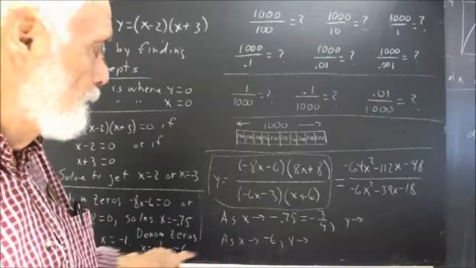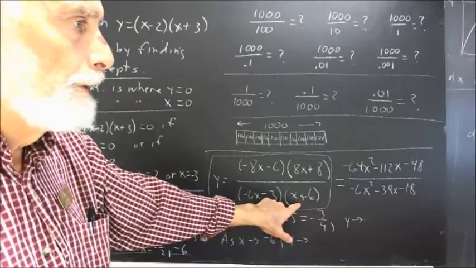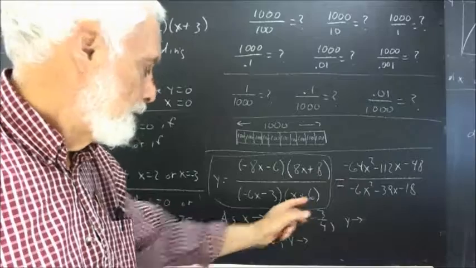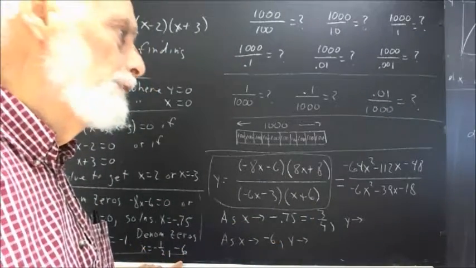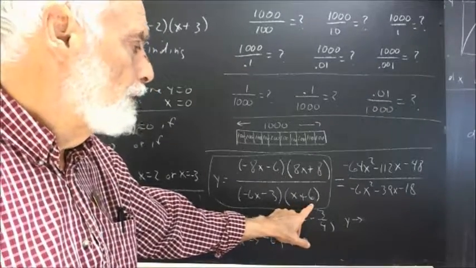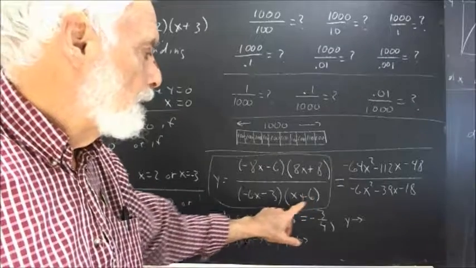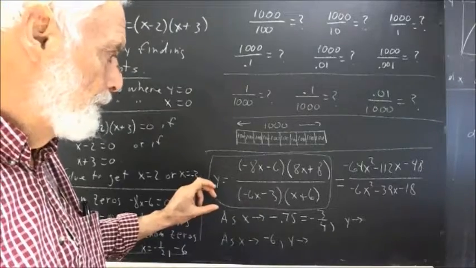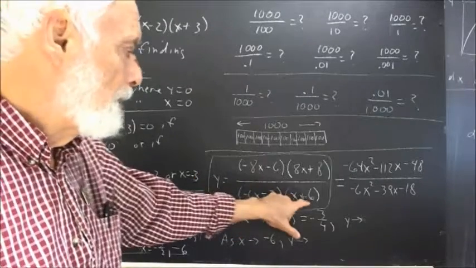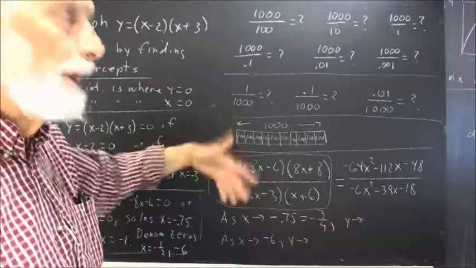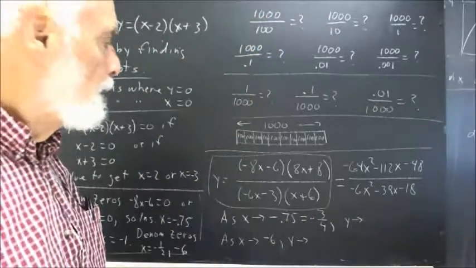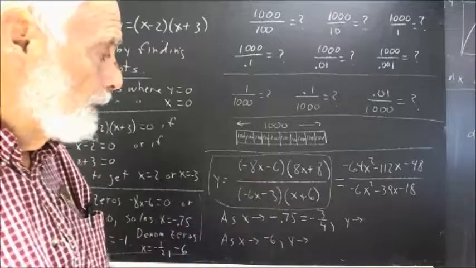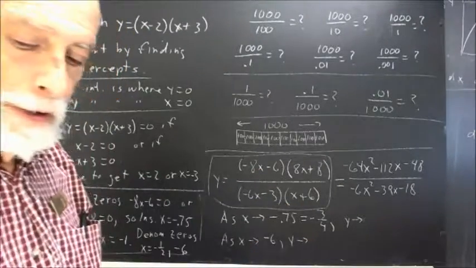Okay, well, with that in mind, we see that x plus 6, if x is close to negative 6, the closer x gets to negative 6, the closer this gets to 0. And by letting x get close enough to negative 6, we can make this as close to 0 as we need. And we can make it close enough to 0 to make this whole denominator as close to 0 as we need. Which means that this denominator can go into this numerator as many times as we might wish. And there's no limit to how many times the denominator will go into the numerator as x approaches negative 6.